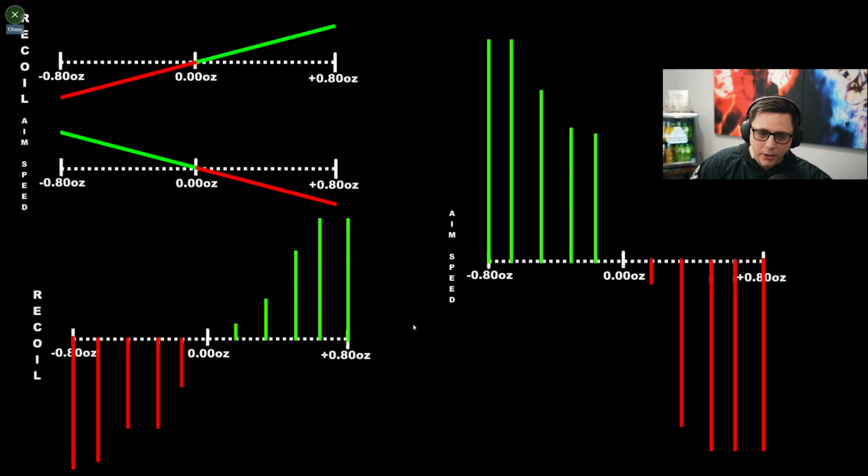And as you can see right here, when we go to the aim down sight speed part of it, you get a significant penalty going from about 0.16 ounces all the way to 0.32. You can see the significant jump. It's not incremental, where the line would go straight across and end somewhere probably around halfway through this line. You get a small minor difference and then a huge difference. And this penalty does not correlate to this one on the left. You can see that this one went up a little bit more, and then a little bit more. And this one went down a little bit, and then a huge penalty, then a minor penalty, and it kind of caps out. You can't get any worse because it is bad.